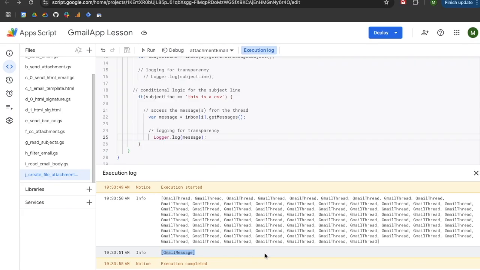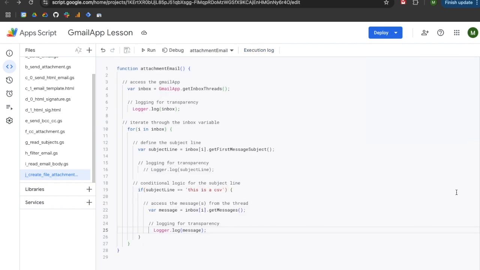And in this case, we got a Gmail message object. And the reason that we got this Gmail message object is because there's lots of things associated when you access a thread with messages.